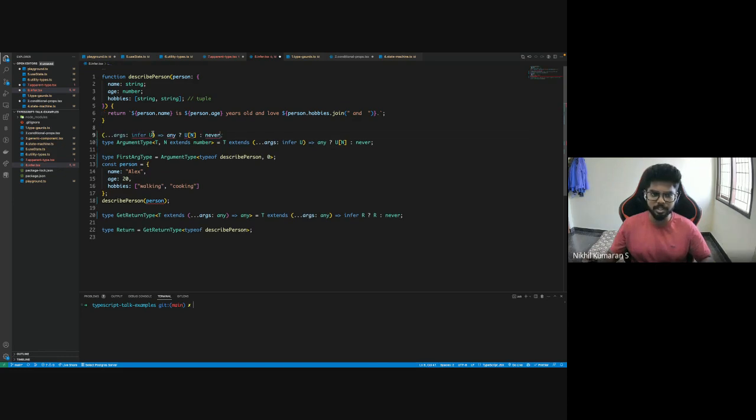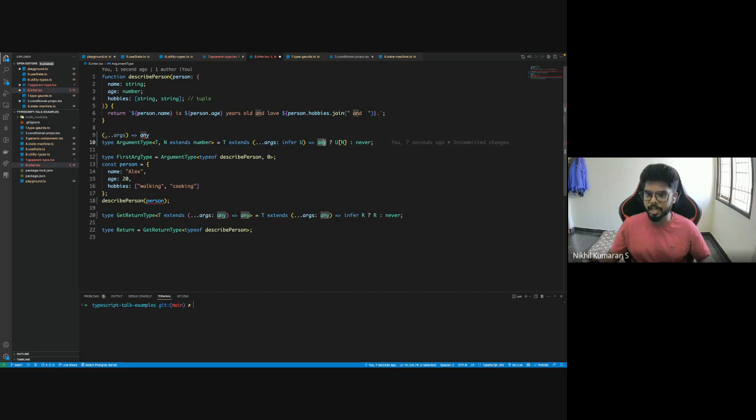It's just a function. Think of it like this. It's just a function with multiple arguments, any number of arguments, and it's just a function with a return type, any return type. But what I'm adding is this infer keyword. So I have these arguments here. What I'm doing is inferring the arguments, using the infer keyword, and then saving the inferred value in the U type. So I'm inferring all the arguments, getting the value saved in U, and then I'm returning any.